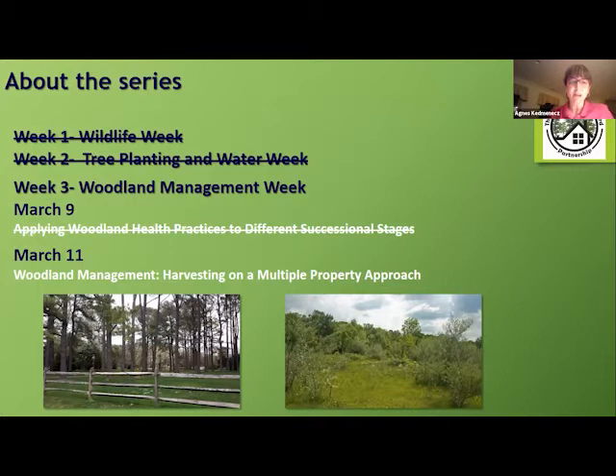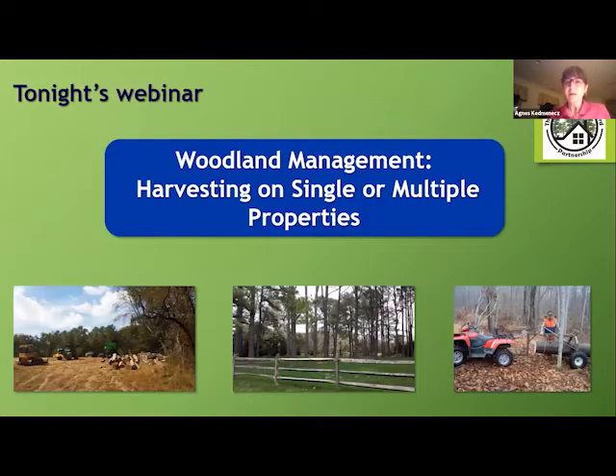This week I'm excited that we're going to talk about Woodland Management harvesting on single or multiple properties. Many municipalities, parks, homeowners associations, and others have small acreage properties where actual harvesting of trees or tree felling and thinning is needed to improve woodland health. This may include harvesting to deal with storm damage, insect or disease infested trees, address safety issues, or for other tree health reasons. This presentation will highlight the experiences of business owners negotiating this arena, sharing how they've made it work, how to get started, and other challenges.